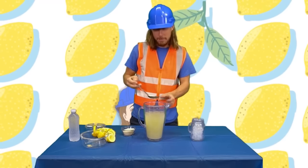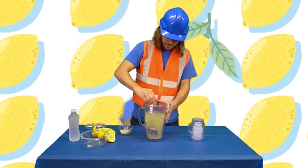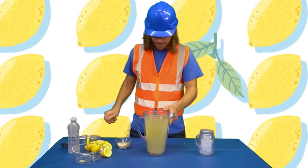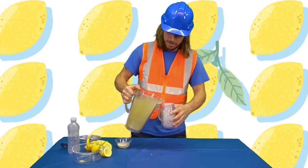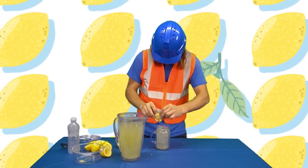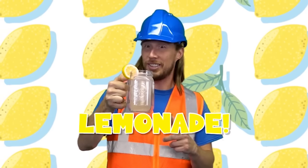All right. How about a little bit more sugar? Gotta have it sweet. Yeah, all right, there we go. Should be enough. Last few stirs here, we're all set. There we go. Set our spoon to the side there, just like that. Got our glass. Ooh, let's pour a little bit in there. First off, oh yeah. And then, gotta have a garnish, right? Oh, how awesome does that look? Oh, this looks so awesome. Looks very refreshing.